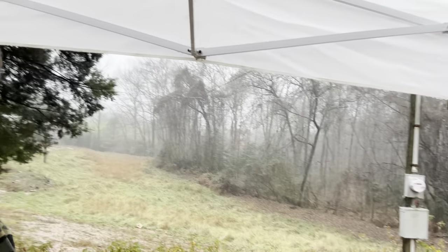So also planning on doing some trails today, heading up to the Georgia Traverse, but honestly, it's gonna be hard to film because it's raining. It's gonna be hard to put the drone up, even if it stops raining, because it's just gonna be foggy all day. I'll be able to see very little. So it's just gonna be not a good time to go do it. So we'll have to do that another time. Maybe come back with some of you guys that know this area a little bit more, come up with us. But I think we're just gonna call it a day, get packed up, and skedaddle.